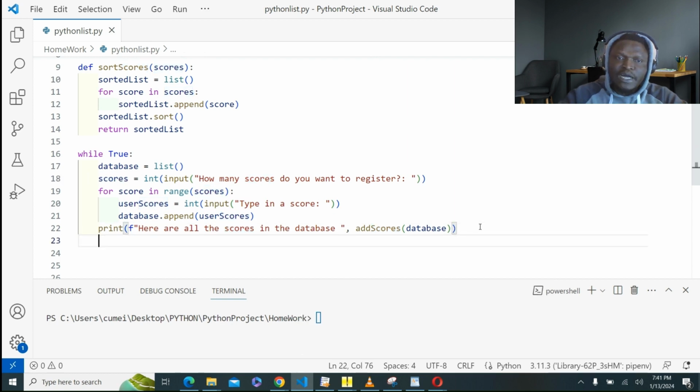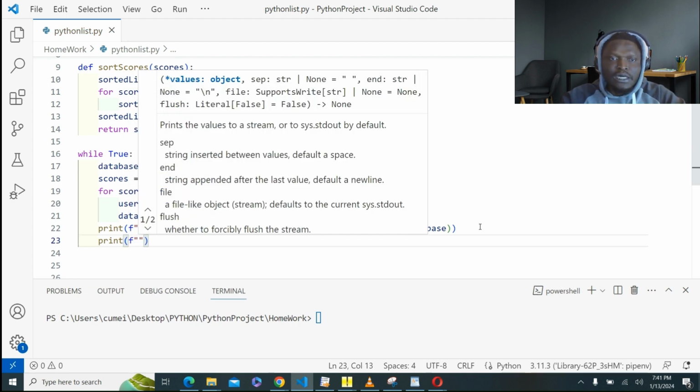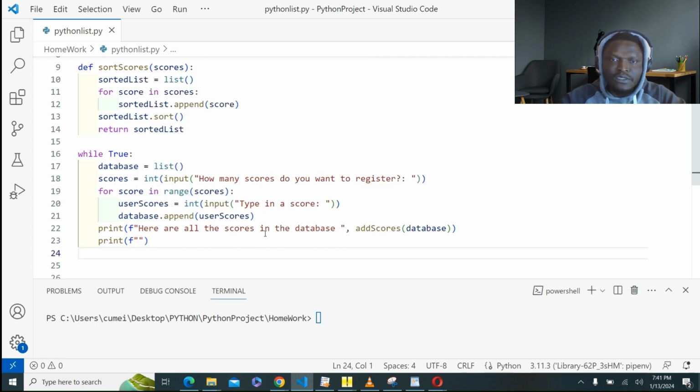So we could apply it here and print, let's say something like, let's format it. Here are all the scores after sorting.